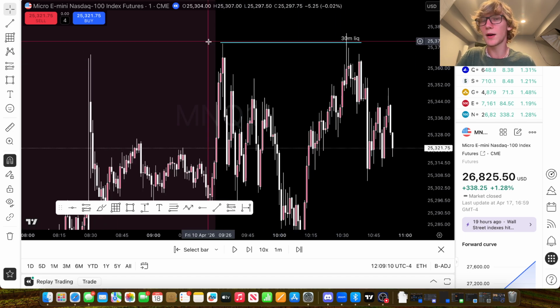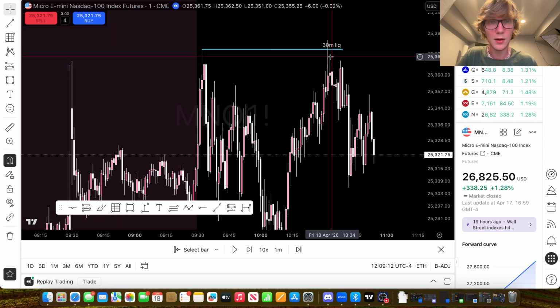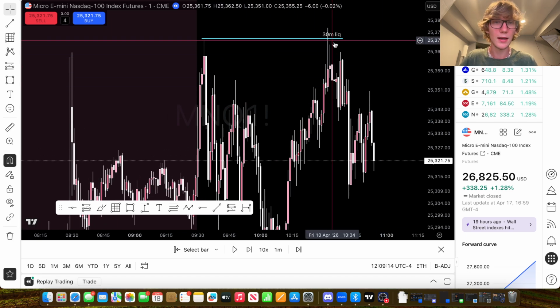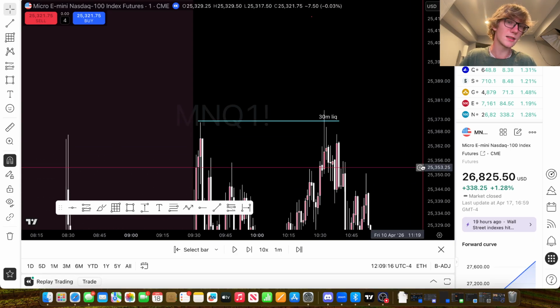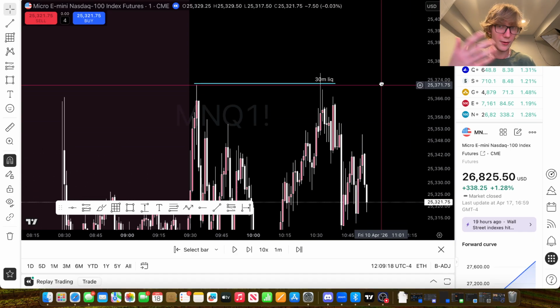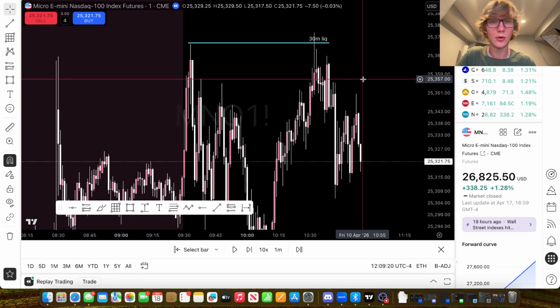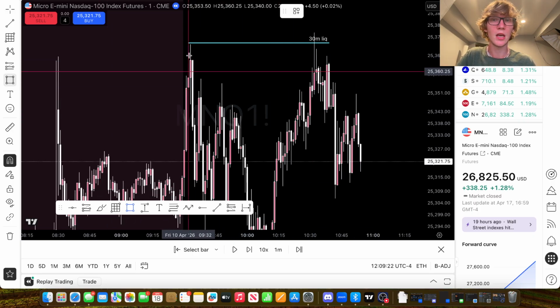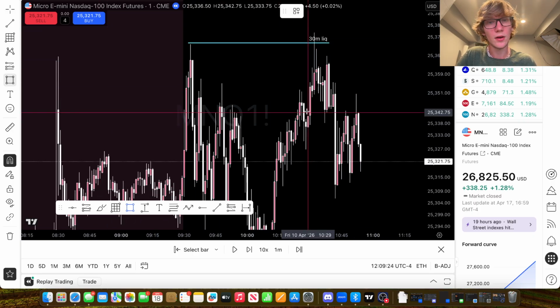We come back up, obviously to the right, we didn't touch it, but we come back up, we hit it. Oh, then you can see we ended up reversing off of that level. Obviously, it's not going to happen every single time, which is why we have confluences. For example, an inverse fair value gap. Look at this. So draw on liquidity, taken. We have a bullish fair value gap.